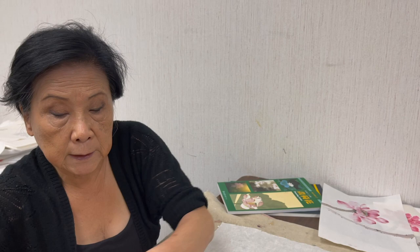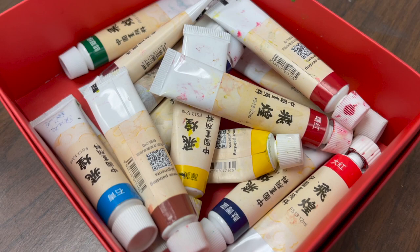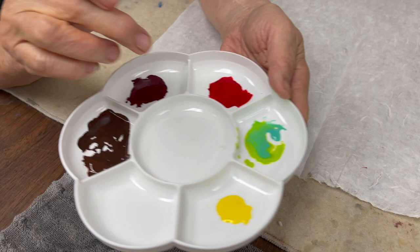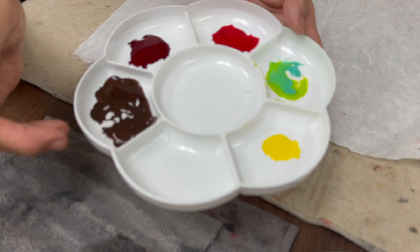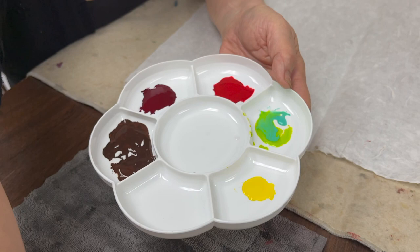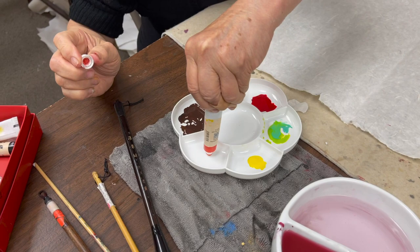The color I'm using is the newer color we are using, which is Bright Light, Chinese watercolor, more towards the economic side. For the flower, I have carmine, and I also have rouge. And for the center, I have stone green and yellow. And then I also have burnt sienna with a little bit of ink, but the stain. And then I forgot, I need a little bit of vermilion for the center too, which I keep pretty thick.